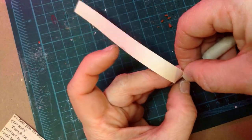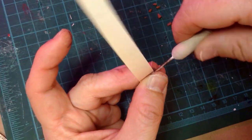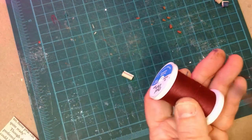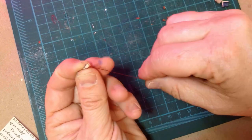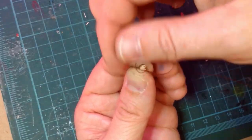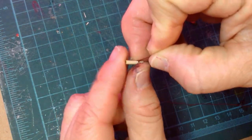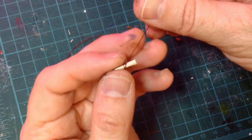I used the other margin of my book pages to make some tiny scrolls. I rolled them around this pin tool to get them started, then I tied them with a sewing thread. This was so fiddly. Even though I have freakishly tiny hands, trying to do this on camera, I swear it felt like I was wearing oven mitts. I could have just glued them, but I was determined.